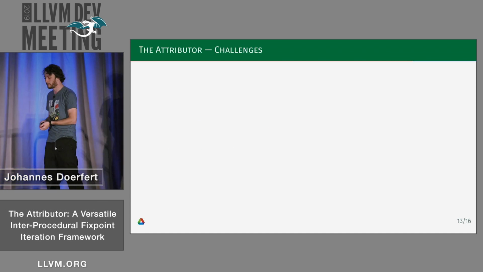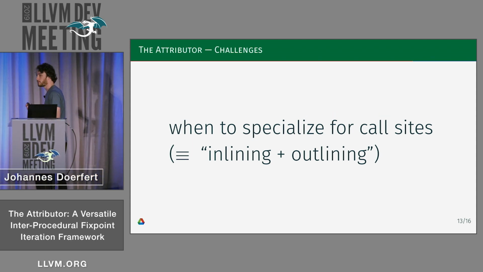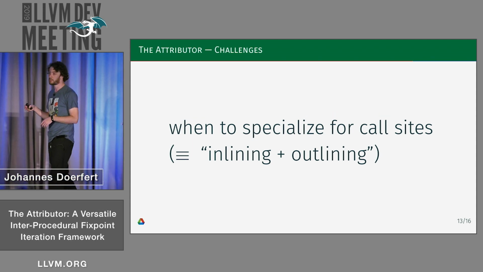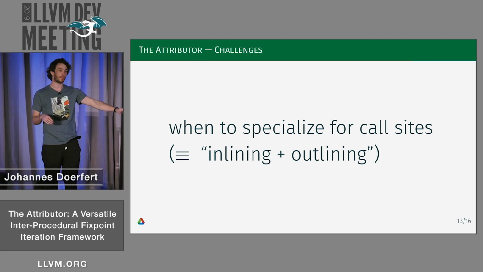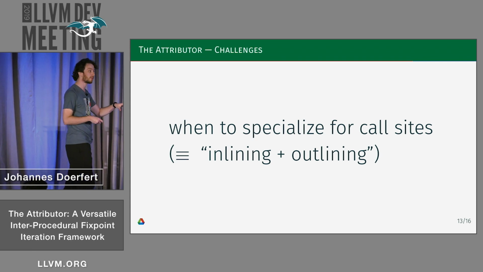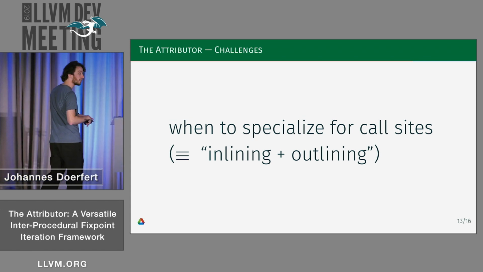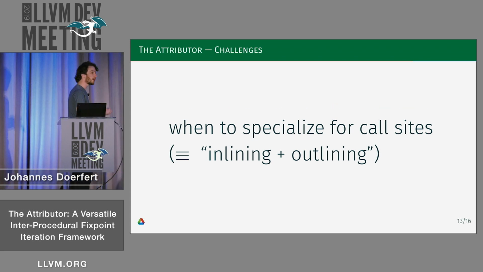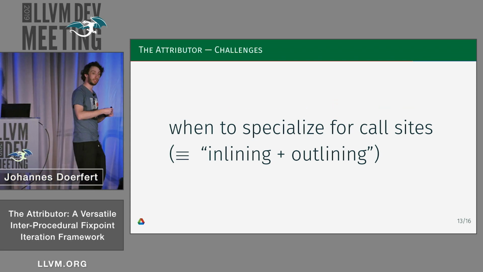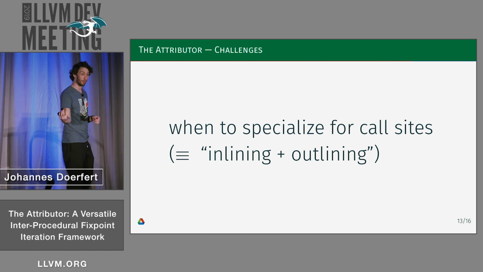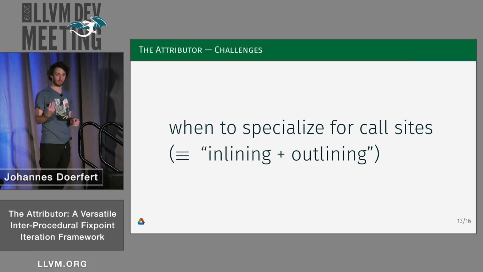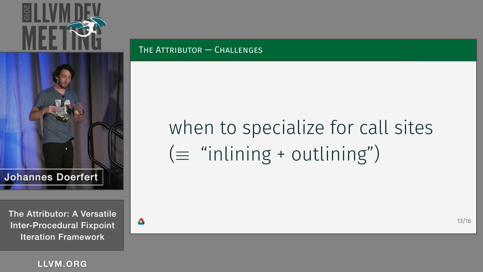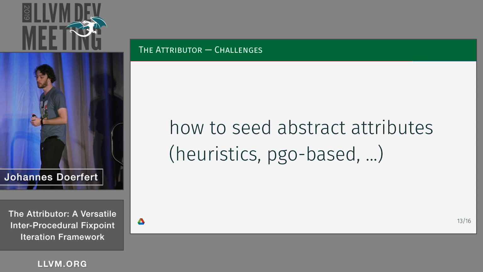Okay, now there are a couple of challenges, but I'm running out of time. One of the things is when should we specialize, which conceptually you can think of as inlining the call and outlining it again, such that you get an internal version of that function. We can do that transparently. We can pretend we did it, and then afterwards see what would have been impacted, what we would have gained if we do it, and based on that information, we can do it or not. We have all the information, but the heuristic is missing.